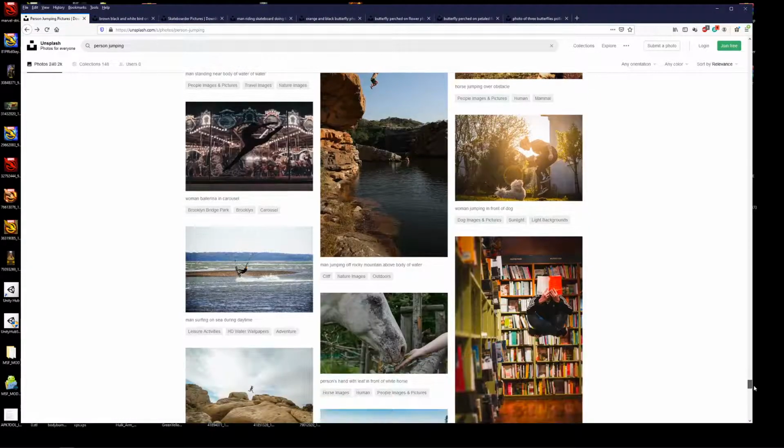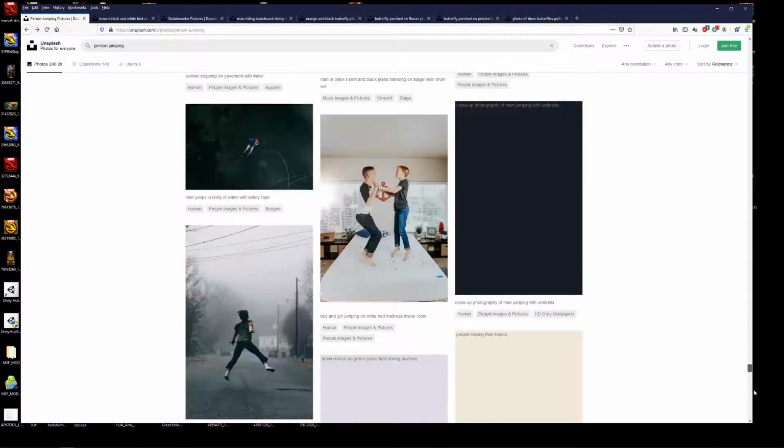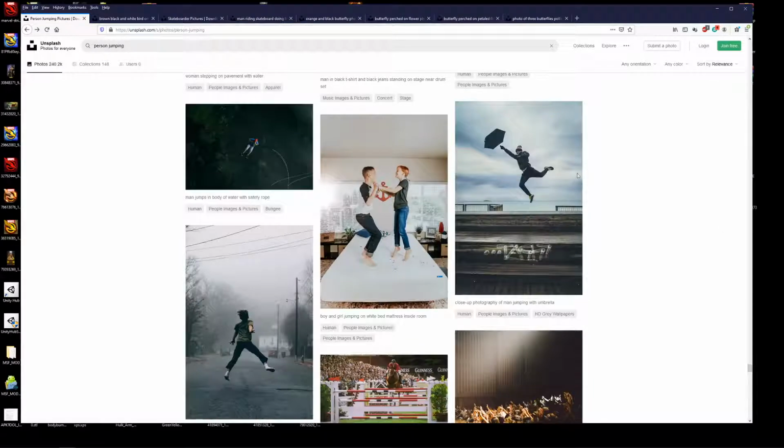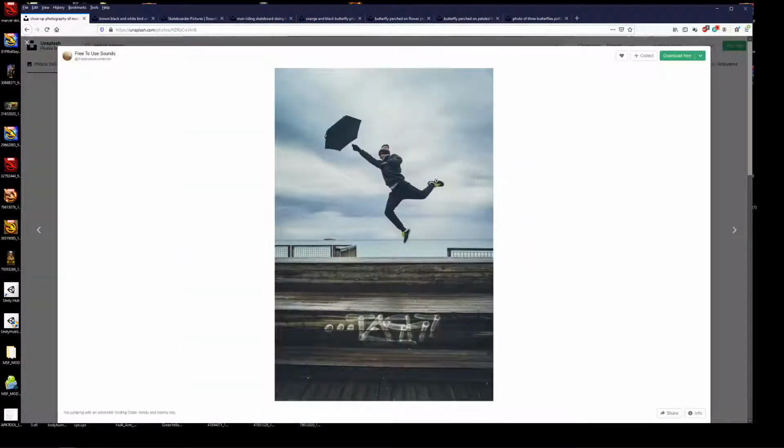Usually stuff in dynamic motion isn't going to have much of a foreground, so we'll just have to assume that goes away. Again, this is interesting. I don't love that the arm is in front of the body, but at least you got a separation here, the head, the legs all separated. This background would probably be pretty easy to build and cut him out. But again, unless this is a really high resolution image, you're not going to be left with much of a frame here, much of a crop to build that out.